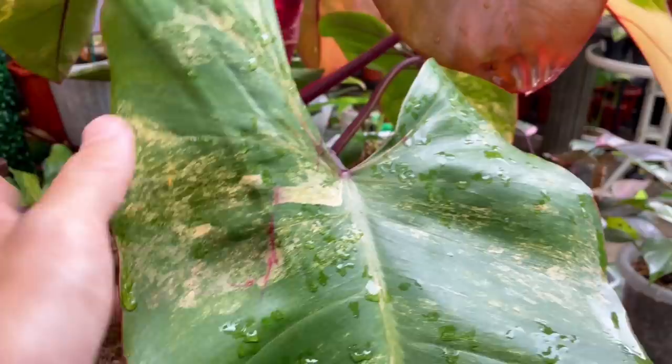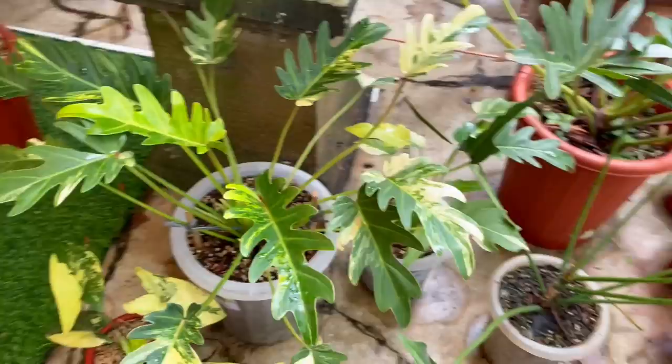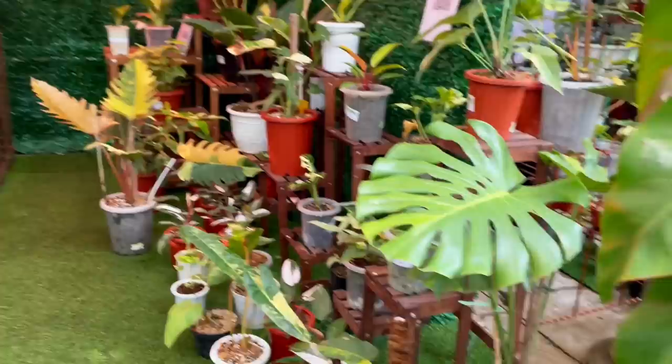And then there's some thermatophyllums, some syngonium pinks here. This is interesting, I've never really seen this before. So apparently this nursery must have been specializing in rare plants because, again, I've never seen most of these. This is the thermatophyllum Xanadu, if I'm not wrong. I haven't seen these in a while, but this is the first time I've seen the variegated ones. So the shopkeeper here told me that their nursery is literally nearby here, and we're in Depok right now in Indonesia. Thai constellation, they're suddenly getting a lot of attention these days. I don't know what's happening with them.